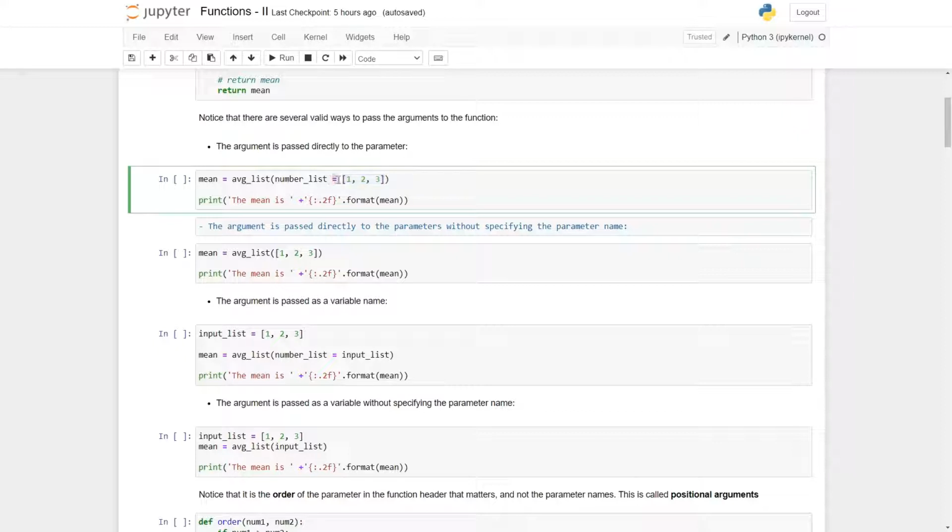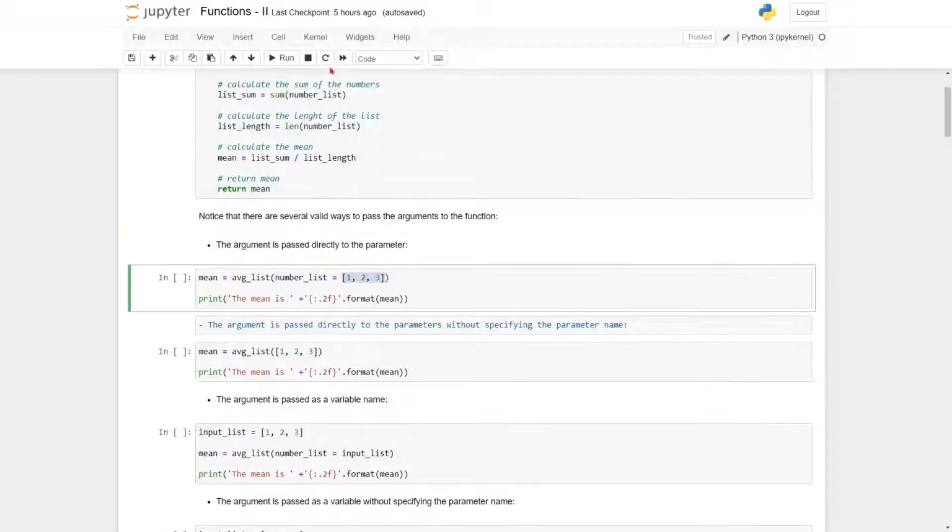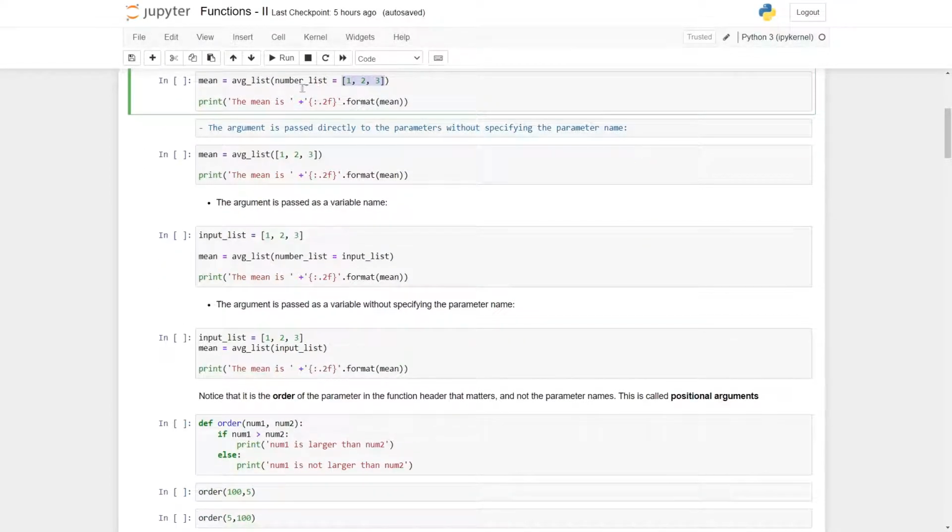So we do this by just setting the parameter equal to the input. And you can do this with integers, decimal numbers, and you can also do this with strings. But then with strings, you can't do any calculations with it as such.